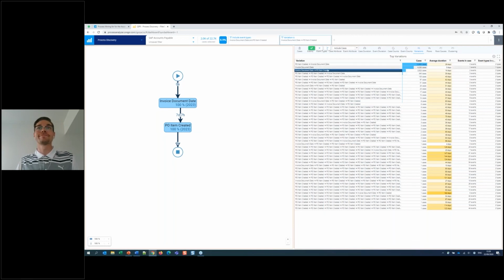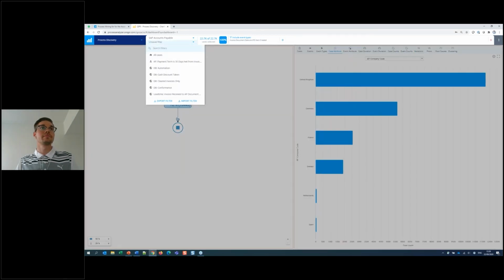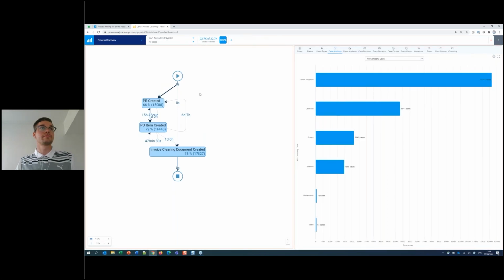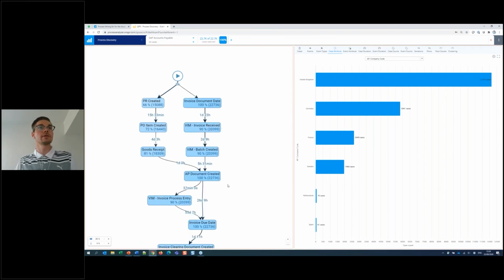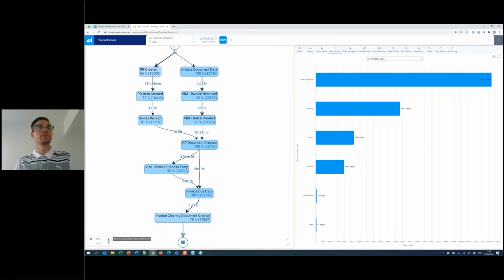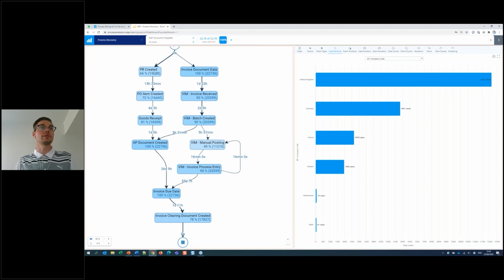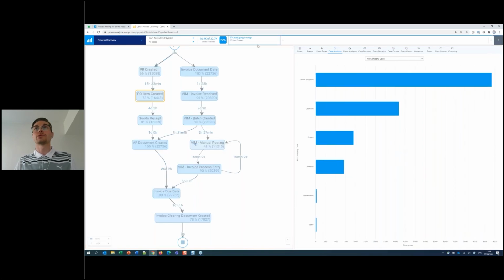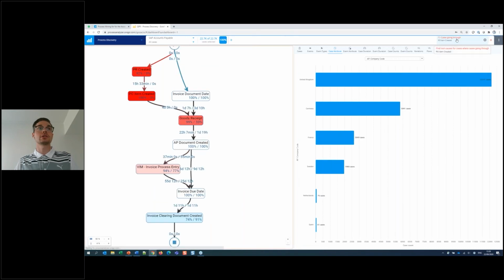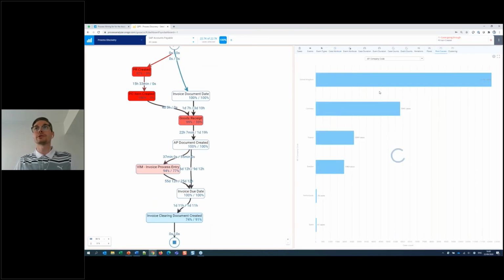Okay, yeah, and then we have this very new question that just comes in. When you do a deep dive analysis, is it possible to view the raw data for the filter selection if needed? Can you repeat that one? So doing a root cause analysis, can you deep dive analysis. Is it possible to view the raw data for the filter selection? Yeah, absolutely. So for instance, I'm clicking now PO item created. I'm running the root causes, so we can see that case is going through the PO item. I would like to see the case attribute wise root causes.